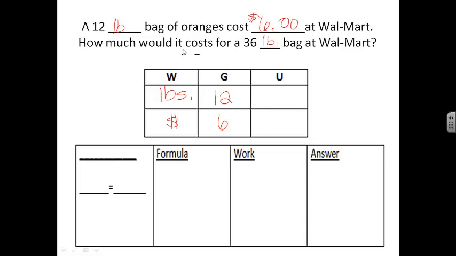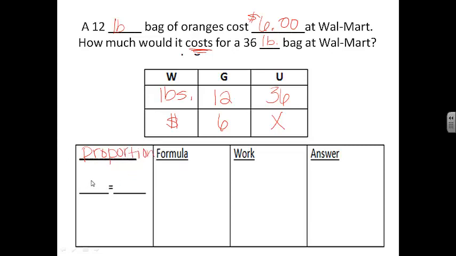How much would it cost? So when I asked you cost, what do you think that means? It means money. So where's my x going to go? Very good. It's going to go here because it costs. We don't know how much it costs yet, so that is our unknown. That's why we're putting it with the unknown and with money. So 36 pounds is going to go with pounds, of course. So how much is it going to cost for 36 pounds? Well, that's what we're figuring out. So our first step is we've got to set up a proportion.